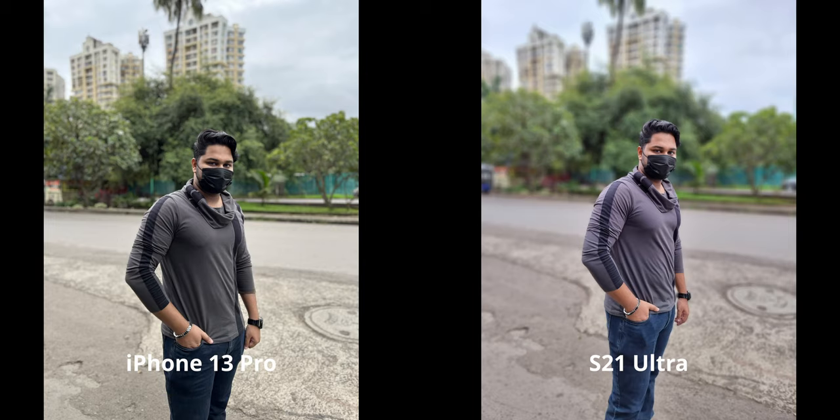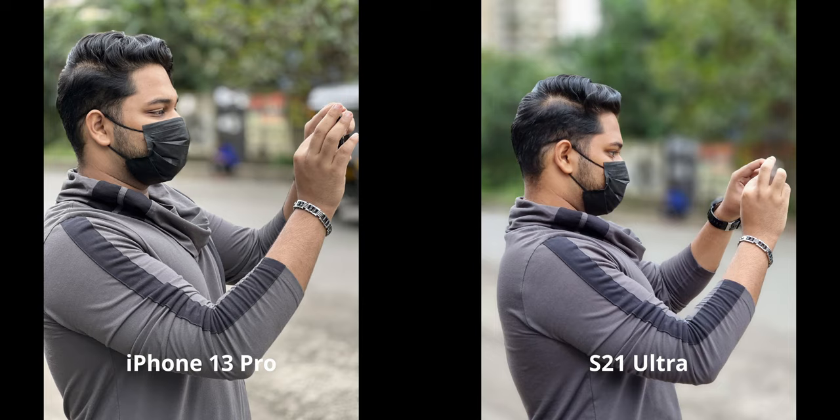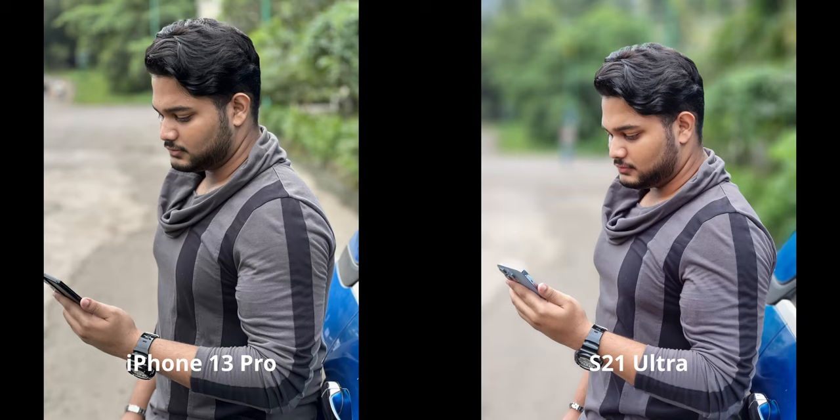For portraits, this is the most interesting area. Up until the iPhone 13 Pro, I'd actually consider the S21 Ultra my go-to camera for portraits and selfies. I think that has now officially changed — just look at the color accuracy. Both have amazing edge detection and really nice HDR, but the colors alone are enough to shift me towards the iPhone for human subjects. On zoomed-in portraits, my gray shirt actually looks gray on the iPhone versus a weird blue-gray on the S21.